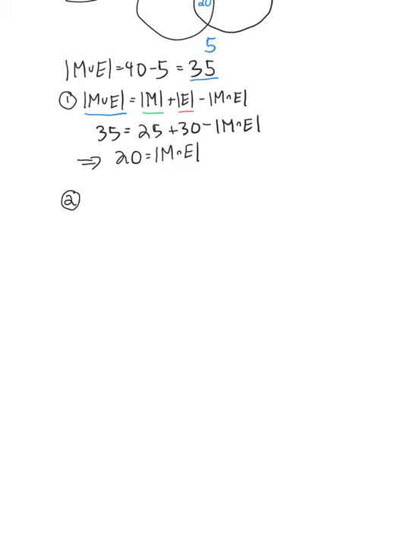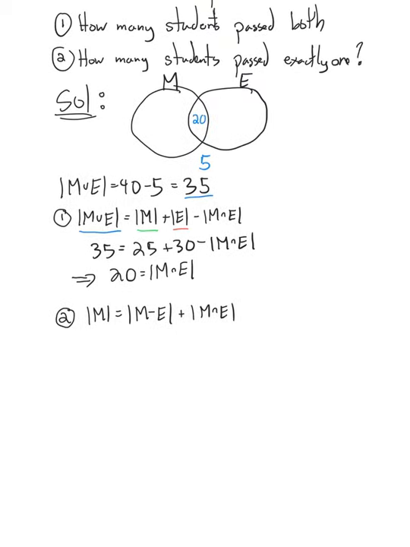For part 2, we can use the idea of the additive principle. So we know that the cardinality of M is the same as the cardinality of the difference M minus E plus the cardinality of the intersection of M and E. And that'll give us, let me scroll back up here, the people in this section, because remember, this is the cardinality of M minus E, and over here is E minus M. So if we can figure out how many students are in those sections, add them together, and we're done.